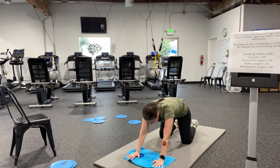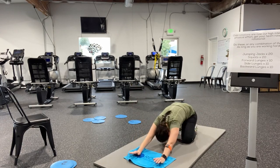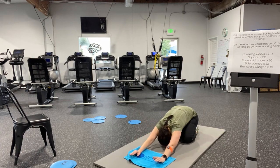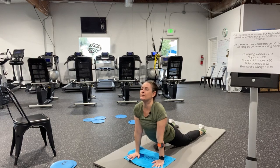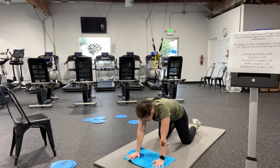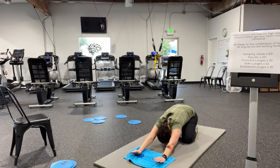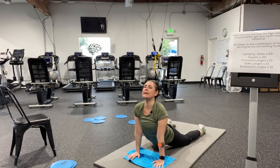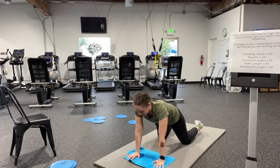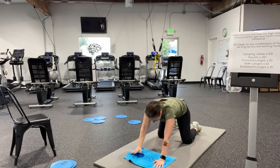Two. Back and forward. Three. Back and forward. Four. Back and forward. Five. Back and forward. Six. Back and forward. Seven. Back and forward, 8. Back and forward, 9. Back and forward, 10. Very nice.